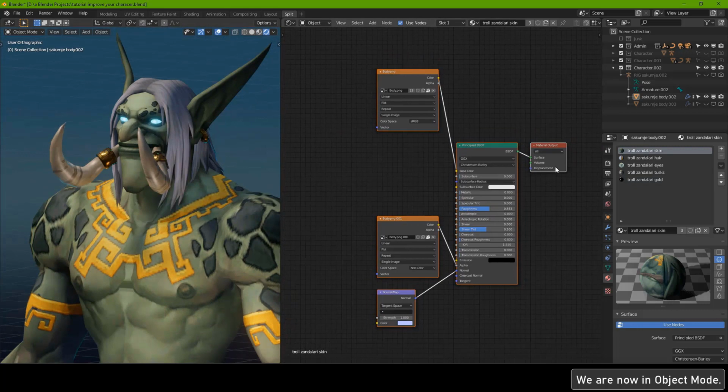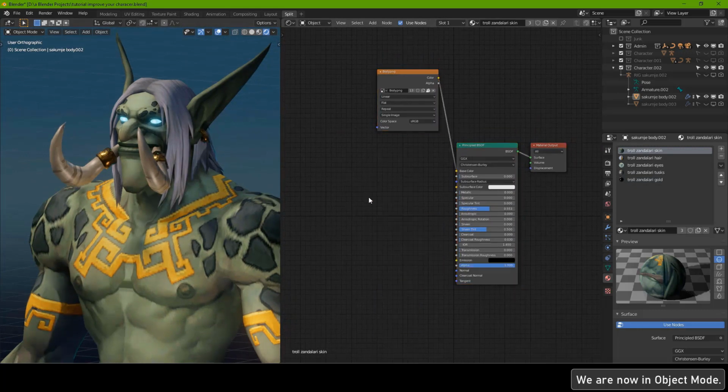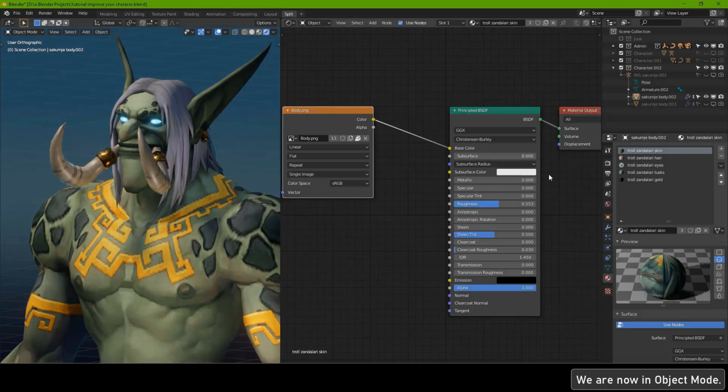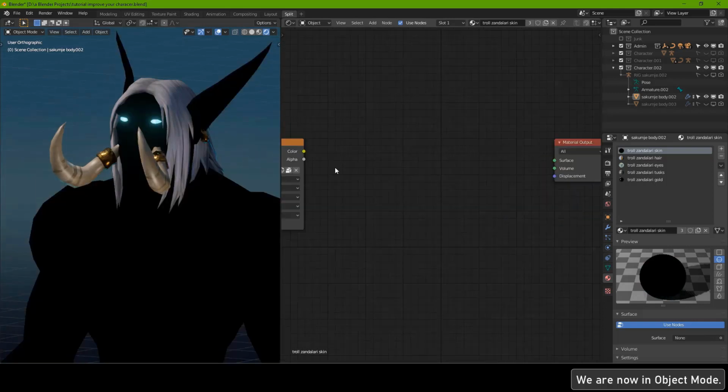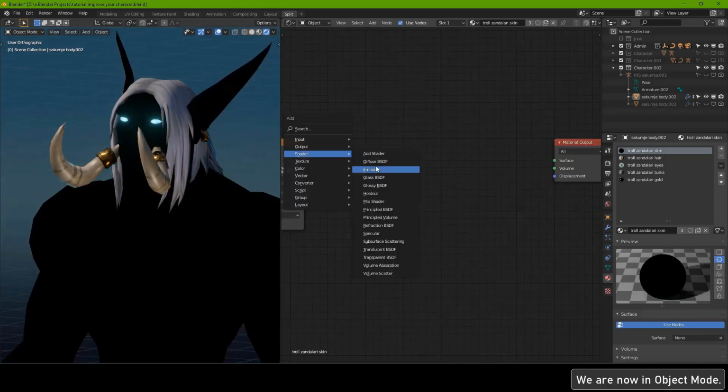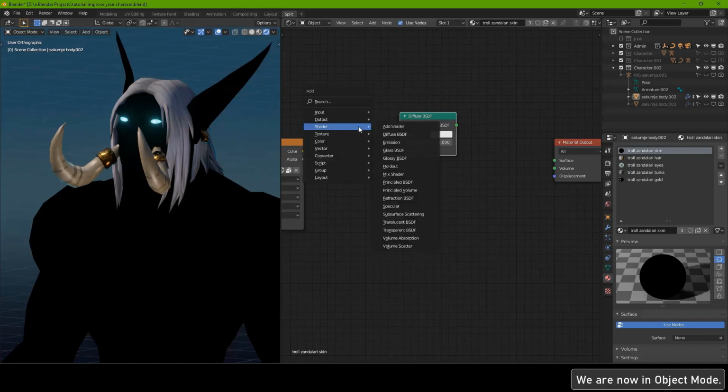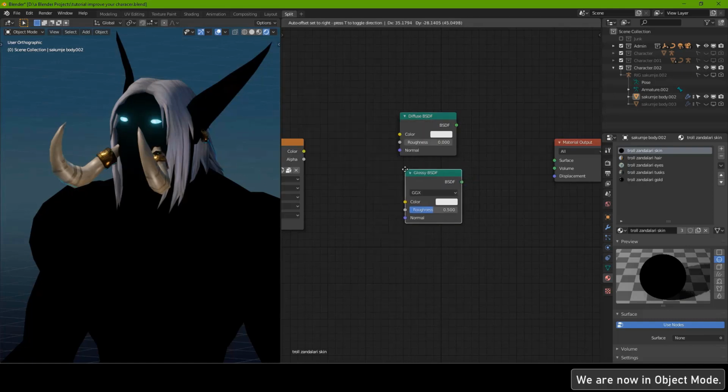This is the skin material as it came with the FBX. We can get rid of those two bottom nodes, we don't need them, select them and hit X. I think many people use the Principled BSDF, but I'm still old-fashioned and I do it the way I used to do it before Principled was even around. I'm going to get rid of the Principled, hit Shift A, bring in shader, diffuse shader, Shift A again, shader, glossy shader, because the skin is both diffuse and glossy and I want to be able to control these two separately.